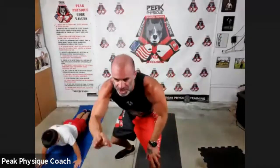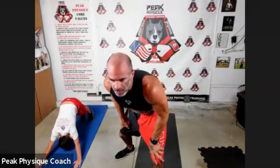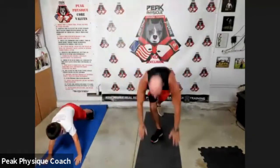That bottom position, you're not laying on the floor. You're hovering an inch above the floor. If you can't do it on your feet, you're going to do a press or a squat and push up and then hold on one leg in the hold. So just missing out on the upper body, you're going to be fine because the high intensity stuff is on sets 2 and 3. Just keep moving and get your upper body stuff.